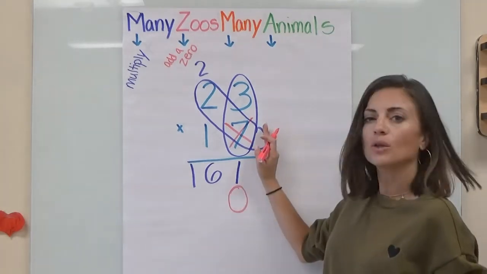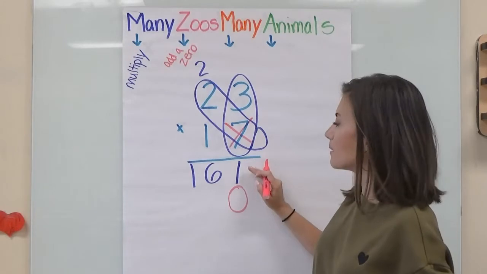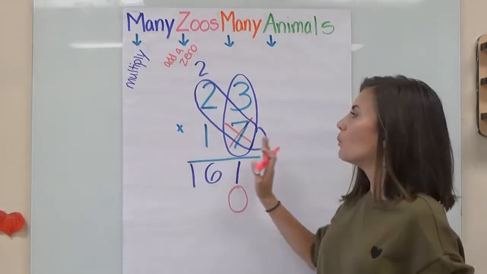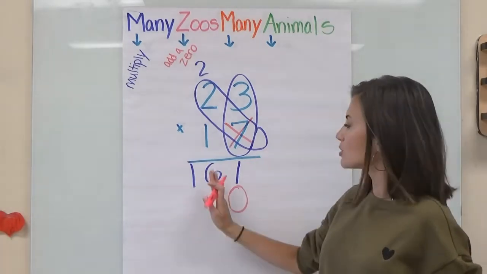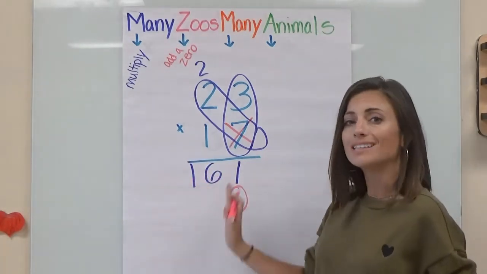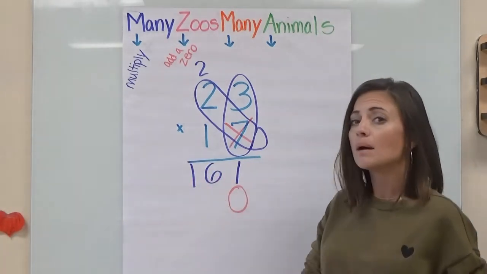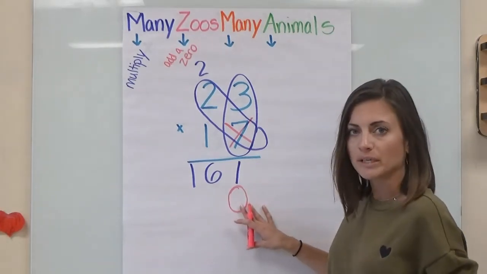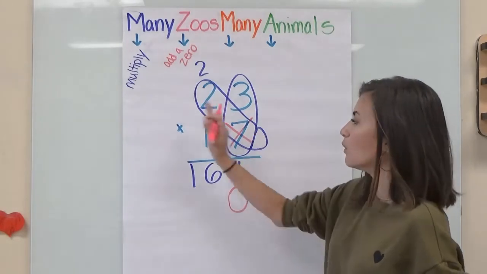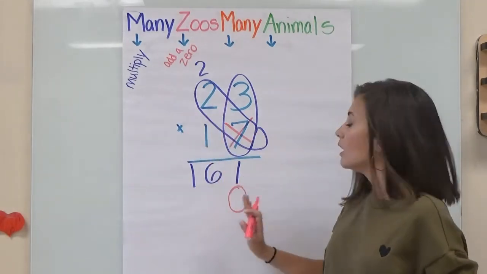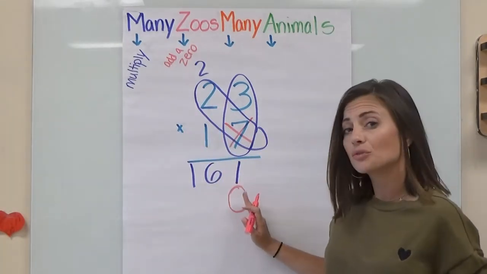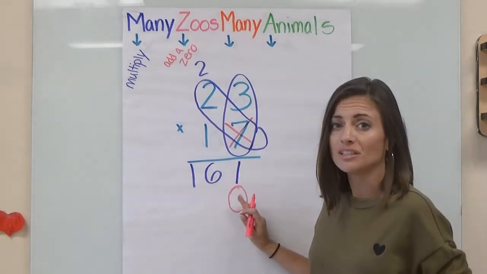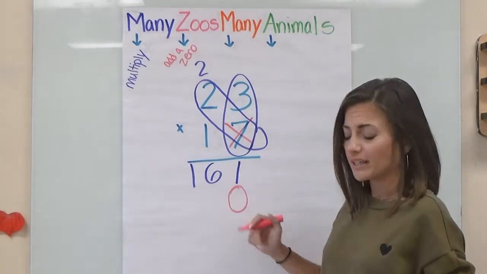Since the 7 was in the ones column, we were multiplying by ones. Now that we're going to move over to this next column, we want our answer, our product, to start in that column. So it's all lined up carefully. That lining it up is super important. So we always have to add this special 0 in to hold our place when we move over to the tens column. This is one of the easiest things to remember or to forget. So I challenge you to pay extra careful attention to try and remember it when you're doing these steps.